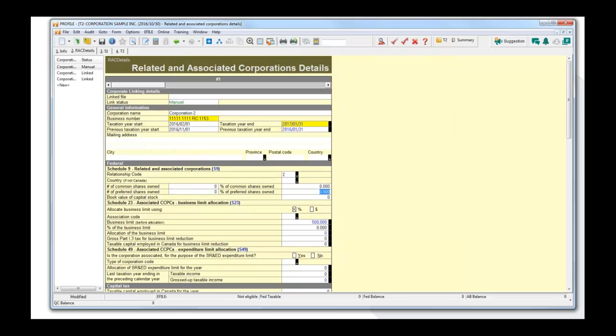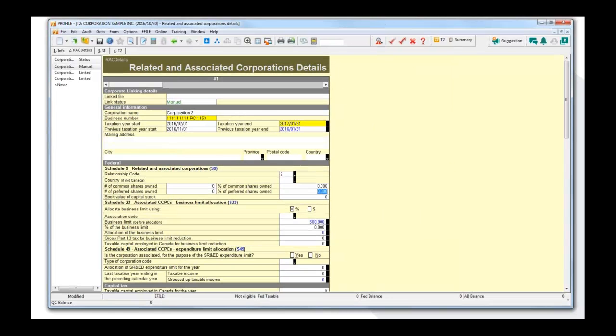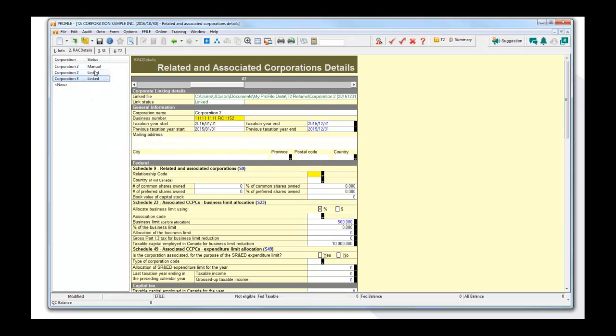I'm just going to go back to this page here, and now you notice that I have another corporation, corporation 3, which now has the status of being linked. So I had my manual entry, where I manually inputted information.